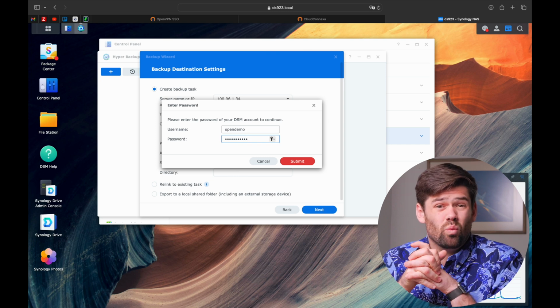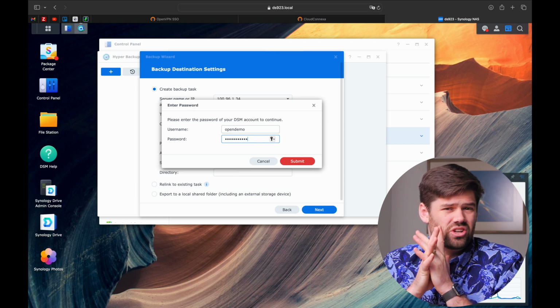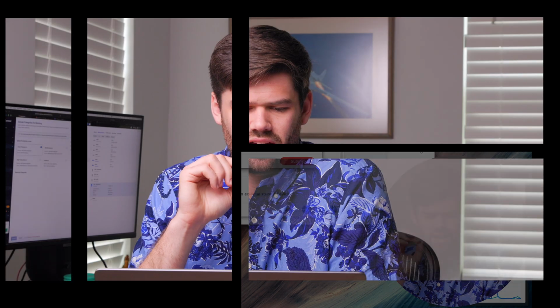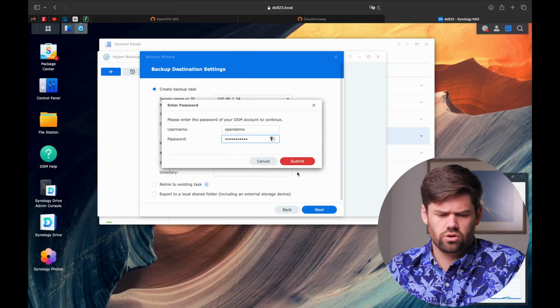And I do want to mention one thing that I have found, and this is actually a bug with DSM. You may have to set this up for the first time and not have multi-factor authentication enabled for this account, because the multi-factor authentication that came in DSM 7.2 does not work on this screen. So if you're running into a problem where the login is unsuccessful, just disable multi-factor authentication on the destination device really quick, log in, and then it should work. So we're just going to paste that in.